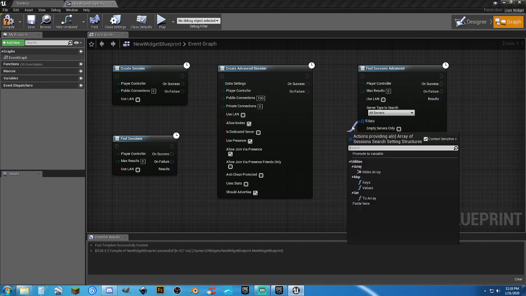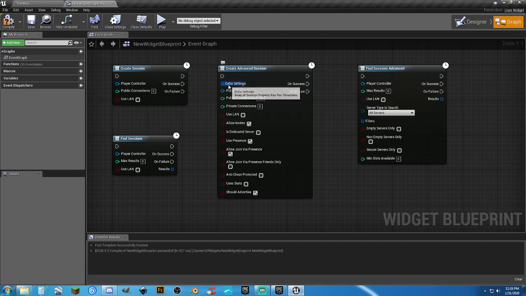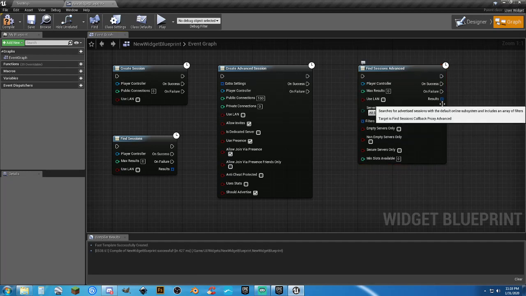You can set up filters. So when you're trying to find a game, you can break down this information from your extra settings and create your own custom filters. So if you want to create your own filter list with a checkbox saying filter only servers that are secure, or non-empty servers only, or empty servers only, or minimum slots available. If me and you want to go play on somebody else's server, do they have at least three slots available or two slots available or whatever? So you can actually build your own filter list for what you want to find in your session. And then you can output that into your widget.